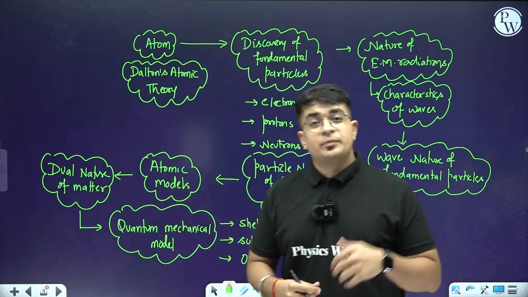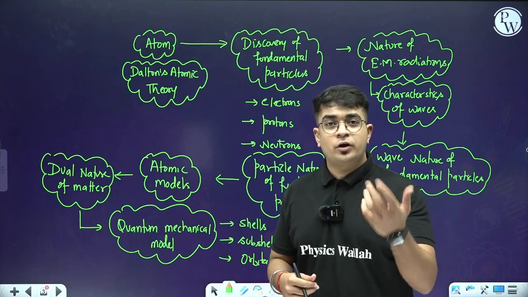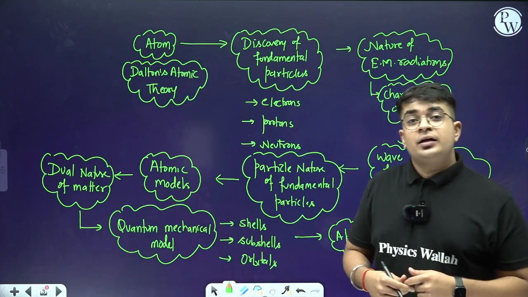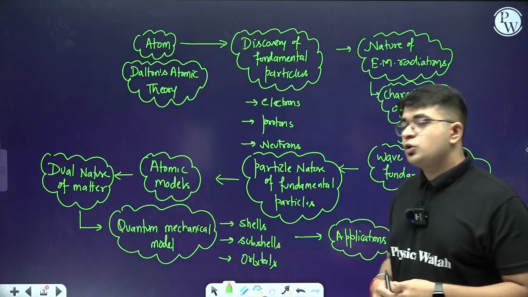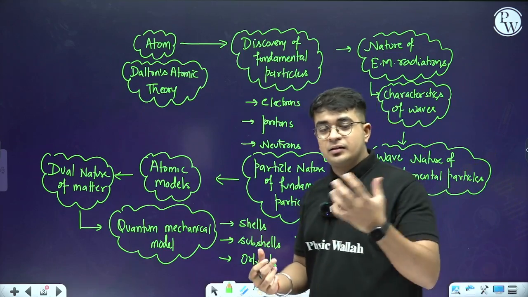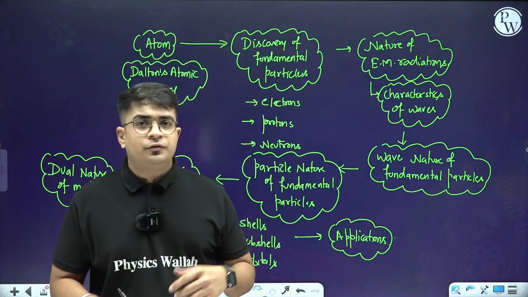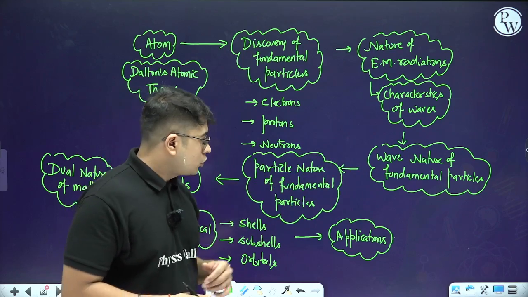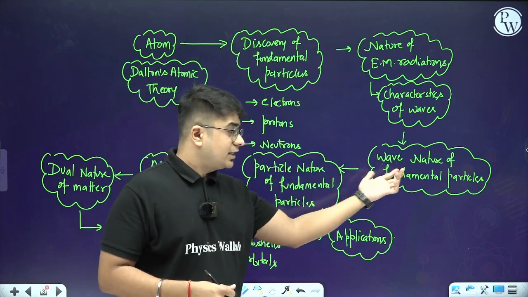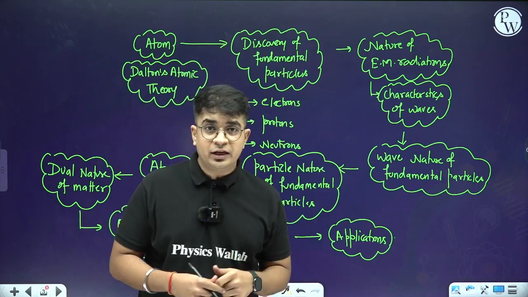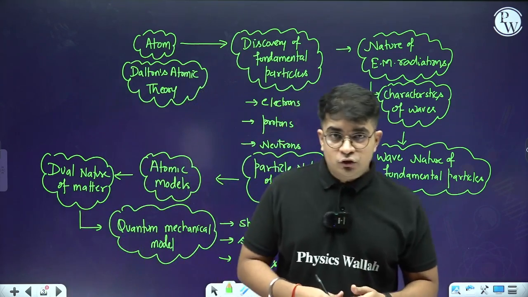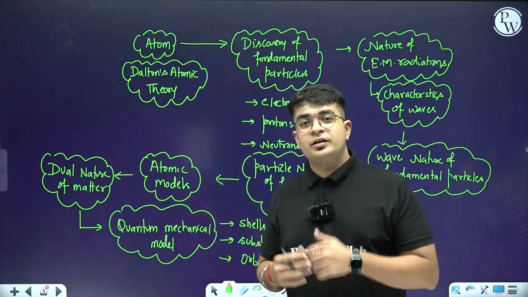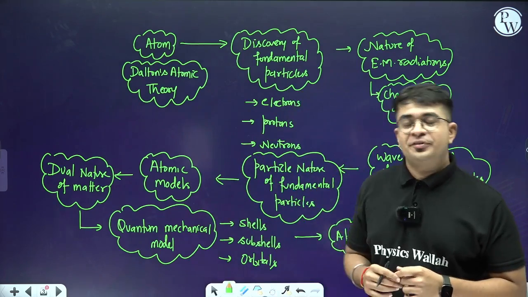Then you have the de Broglie hypothesis, which corresponds to the dual nature of matter, which is the de Broglie wavelength. In the same way, if I talk about the quantum mechanical model, before that there are certain experiments also. First one in that case is Heisenberg's uncertainty. If I talk about the particle nature and wave nature, in between that we have one more theory, which is Planck's quantum theory. So this chapter consists of many theoretical portions as well as many numerical portions, and trust me, this is going to be very, very interesting.